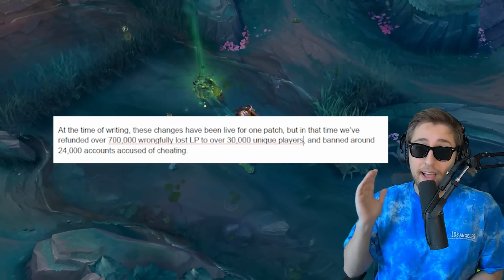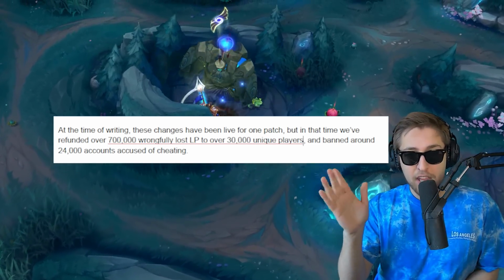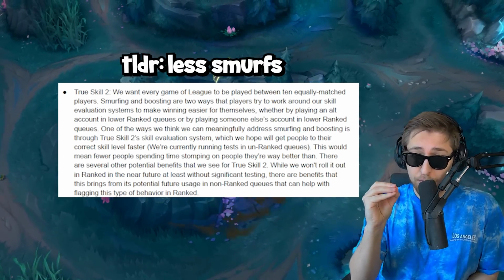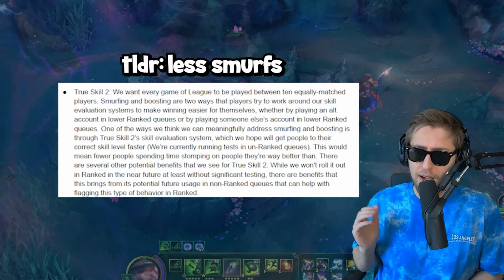They also talked about how Vanguard has given out over 700,000 wrongfully lost LP to over 30k people. Yippee! 100k of that LP was actually given to me. And they're also introducing True Skill 2 very soon that will detect smurfing and boosting faster. So you won't see someone going on a 70 game win streak from Iron 4 anymore.